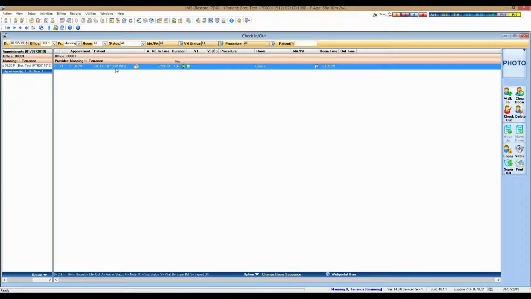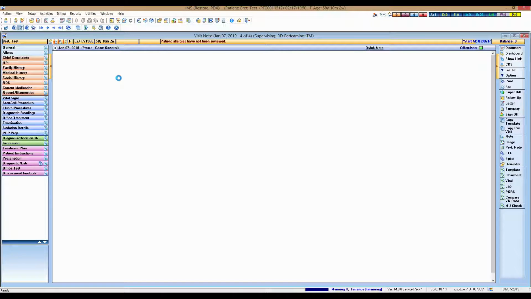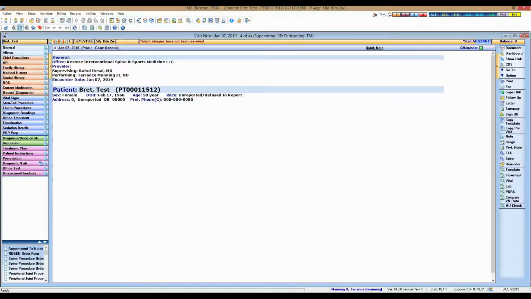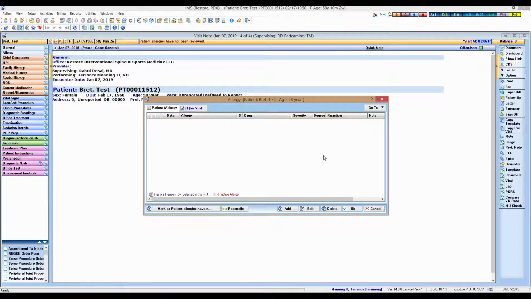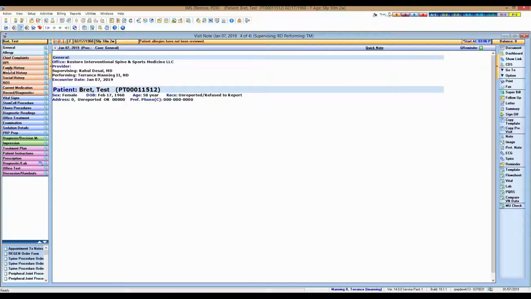Next, what we're going to do is open up the chart, and this would be what a new patient would appear as. Here there's nothing filled out for this patient, and that's okay. With their new patient paperwork, we can go back and fill in their allergies, their family history, their medical history, their social history, and their ROS will be part of the new patient paperwork.